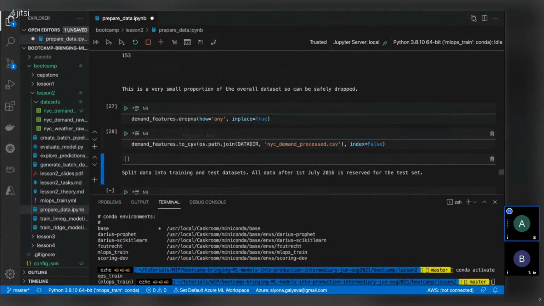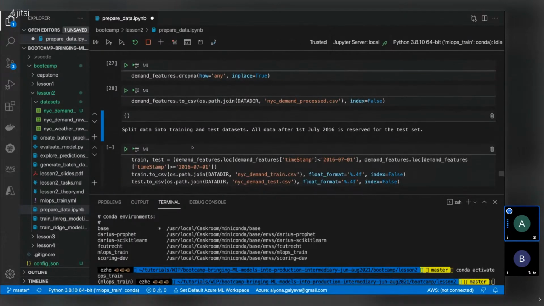So we drop this set, and now it comes to splitting the data into training and test data sets. The biggest mistake that I see while working with time series is that people blindly use train_test_split from sklearn. The problem with this split is that if you're working with time series data, all your data points have a temporal dependency.